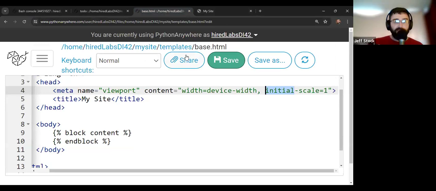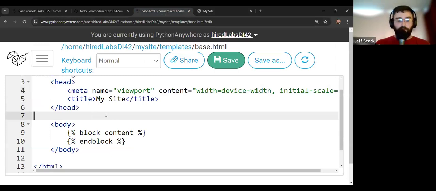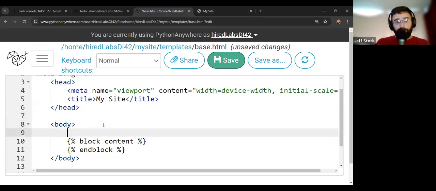Now, again, we're going back to our base.html because we want this navigation to be on every page that we use, right? So we want this to be on our index, our about page. This is going to be the navigation bar that you usually find at the top of most web pages. Again, this is a very typical design pattern that we're going to do. For this, we're going to go down to the body. We're going to put this in the body. And we're going to use an element that's just called nav, N-A-V.